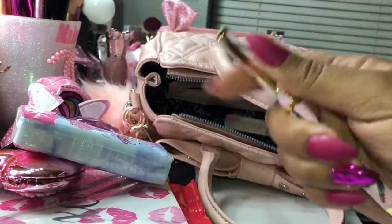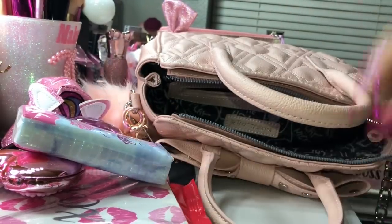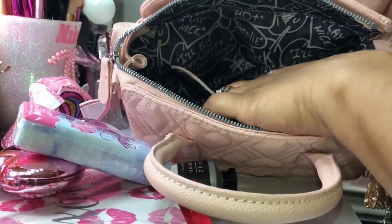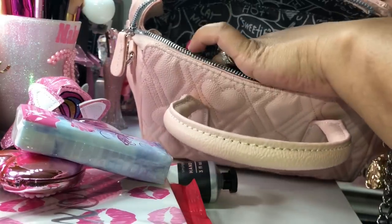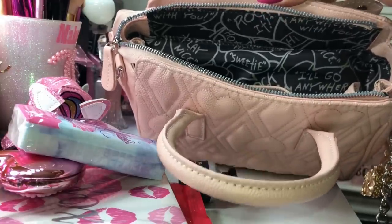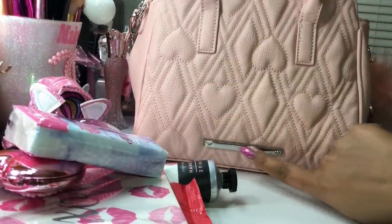I have a video where I show what's in my makeup bag and did a small haul — this cute little lipstick pen is part of that haul, so pretty! The bag has two little pockets right here — you can put your cell phone, sunglasses, or whatever you want in those two pockets. I love how the inside says 'Sweetie, I'll go anywhere with you' with cute little bubbles inside and a rocket — just cute little sayings on the inside. And that's all I have in my bag.